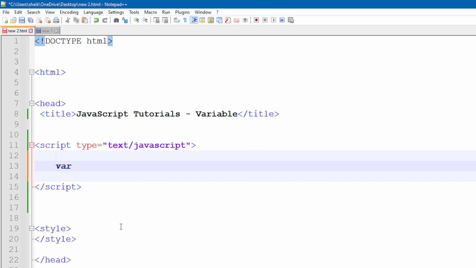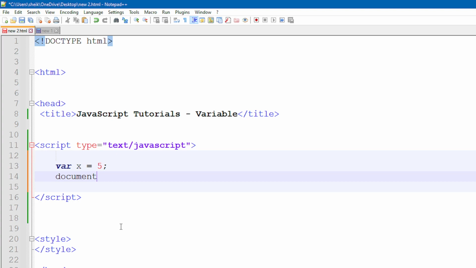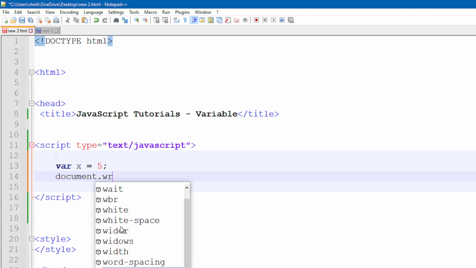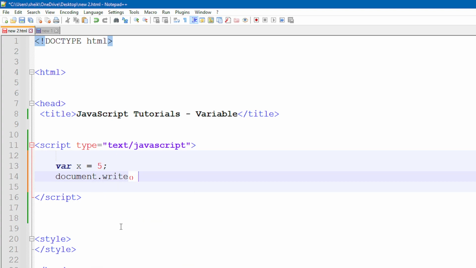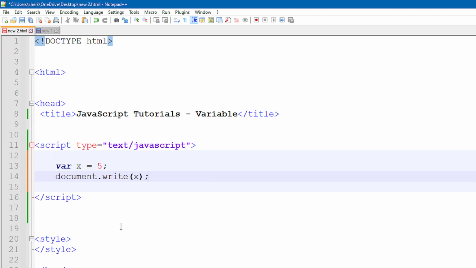For example, var x = 5;. The declared variable is x and the value assigned to that variable is 5. So that variable becomes a number variable. To show the output of your variable, you can write document.write, pass the variable name here, that is x, then semicolon, save it.